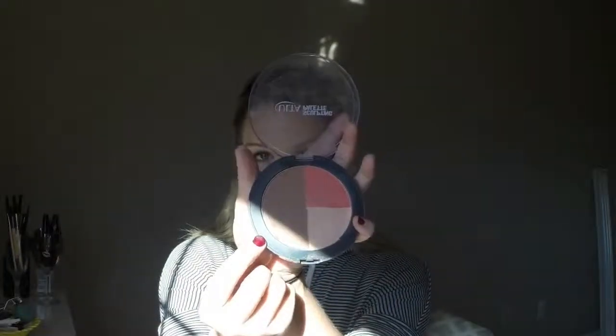When I'm done doing my lashes, we're just going to get on with our face. And for my face, I'm just going to take this Ulta palette. I forget the name, but I'm going to take the bronzer and I'm just going to warm up my skin. To look more awake, obviously, you don't want to have really just even-toned, one-toned skin. I mean, you want even, but not one-toned skin. I'm going to warm up my face with a bronzer so that it gives me some color.